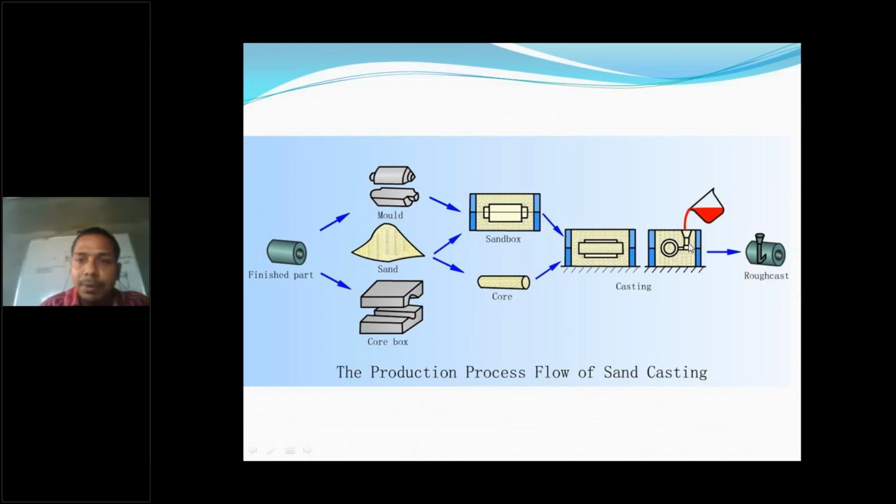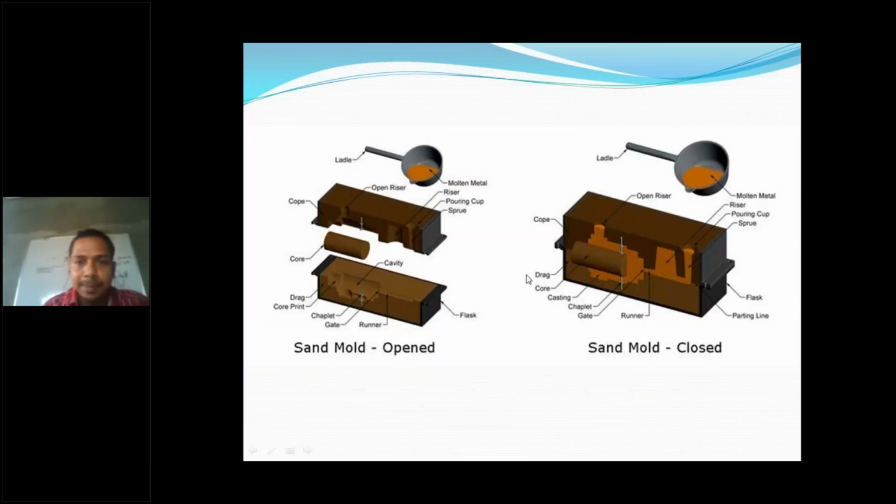Okay, so this is the complete channel through which the liquid material can flow, and it will fill the cavity. After preparation of this gating system, we pour the liquid material in it, and after solidification we will get the product. So this is the complete process, that means the specified rules required to follow for making the cast product. Here also in this figure, the same thing.